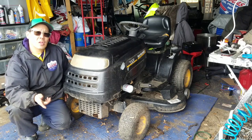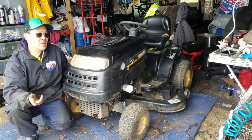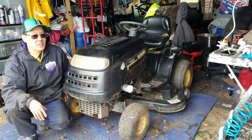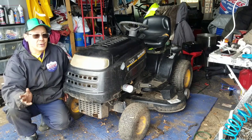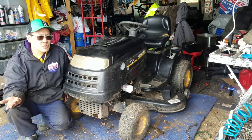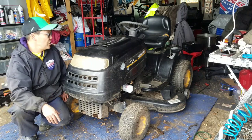I changed the oil. I changed the oil filter. And it runs like a dream. Do need a new battery. I need to go to Walmart and get some more batteries. I'm always short of batteries, and I need like 10. And now they're $24.97, so it's extra expensive. But I have 3 or 4 cores now that I can exchange.